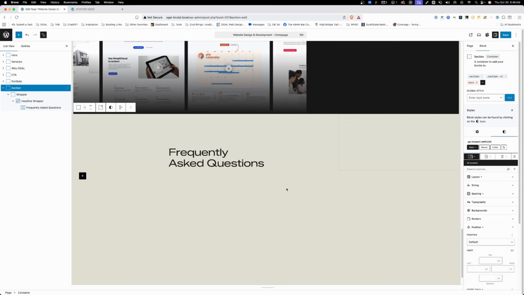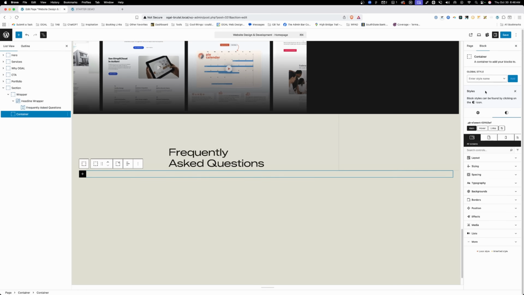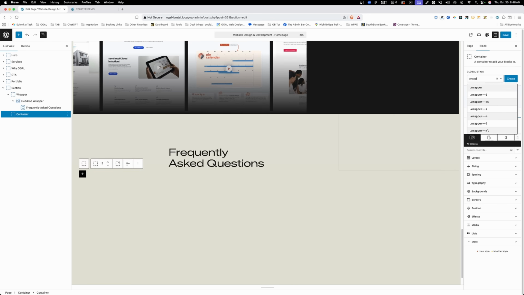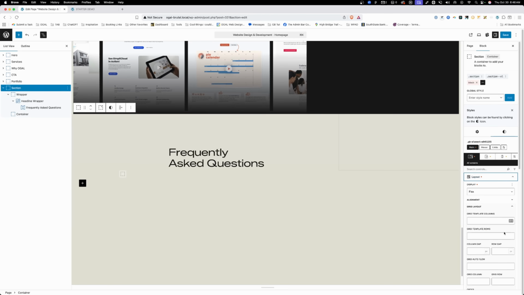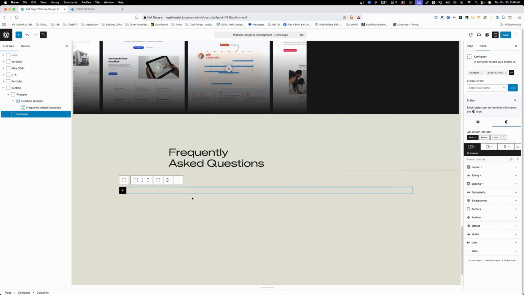Inside of our section, we'll get back to our desktop view. I'll just add another container and we'll add our 2 classes to it. The first is that wrapper class, and then the second one is that grid 12 column class. Now it is pushed up against our headline here, so let's go ahead and give it that 80 pixels of row gap that we've been doing on the rest of the site.